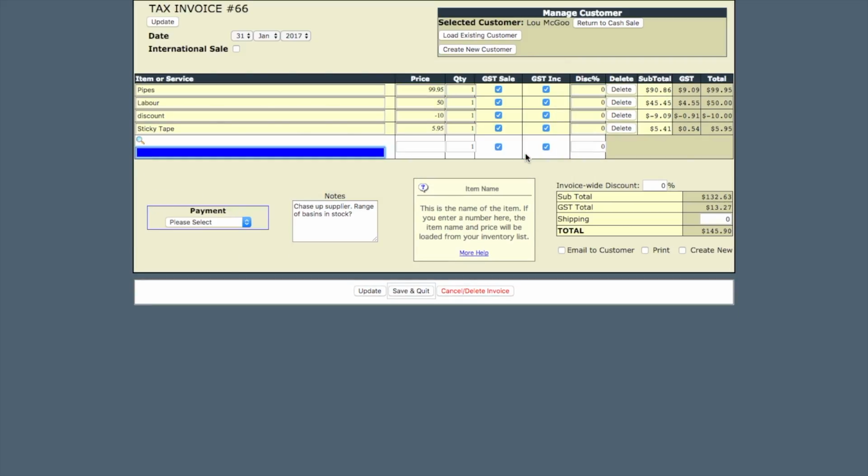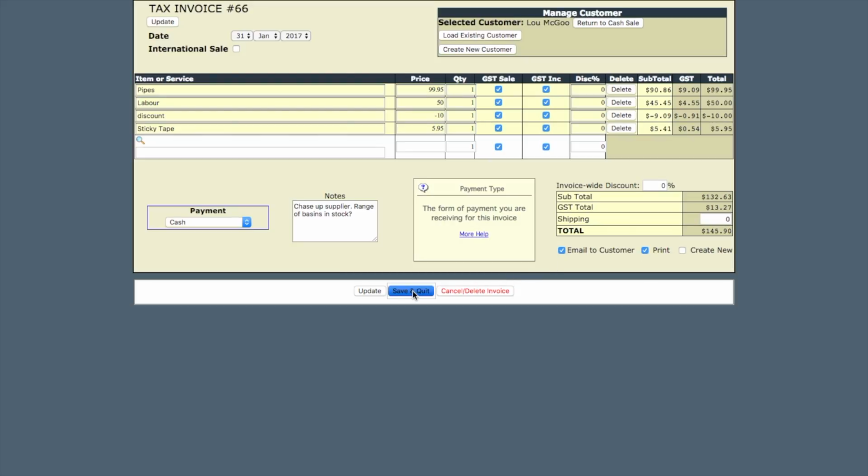The quote now comes together with the invoice system, which saves us a lot of headaches. Because in lots of accounting software packages, we'd need to write the whole entry out again just so we have a copy of this as an invoice. BasicInvoice.com.au lets us do all of this with just one button. Select the method of payment. We'll say that Lou paid in cash. We can then choose to email, print it, or both.